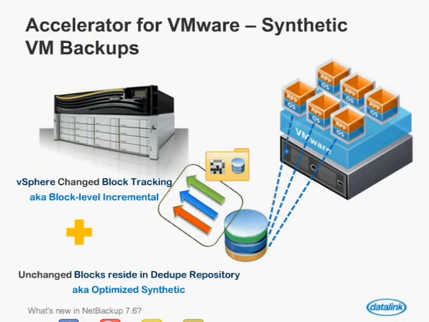Accelerator for VMware is really a significant advancement in 7.6. We've had Accelerator for Windows and Linux and Unix, and it's been added into the capabilities of those being within VMware themselves. This gives me the capability of interfacing with VMware, using change block tracking, and being able to do things at a block level, being able to log those changes, have the backup run just what has changed since the last snapshot that was taken, and be able to leverage a full backup in the time that it takes to do an incremental.